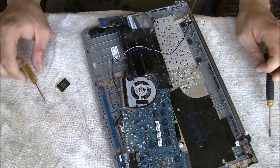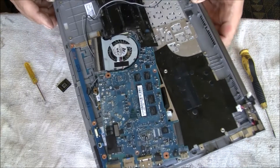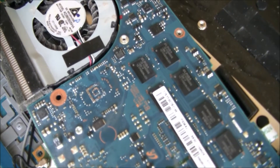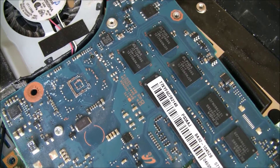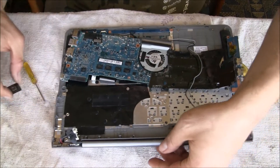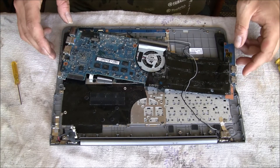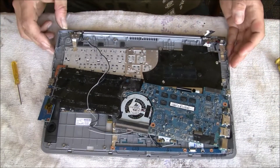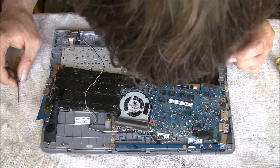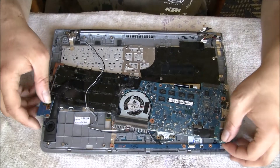Finally the chip popped off, and that was basically it. That's how the place looks where the chip was before. I checked and cleaned the area a little bit — on the left side where I went in with the screwdriver, the connection pads were a little scratched. I checked that there were no connections between those little dots, as they have to be separate, and separated them with a little needle.